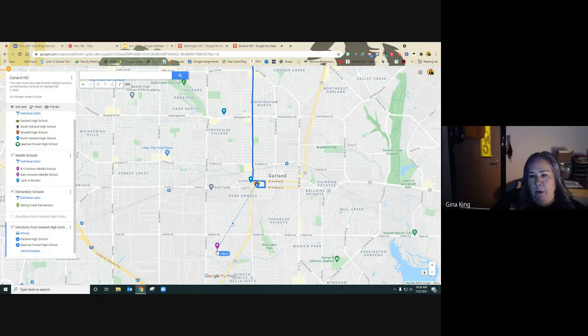Based on 30 miles an hour and gas is this much per gallon, what would the cost be to drive from Garland to Sam Houston? And if you don't click out of it, you can keep on going. So if I wanted to do a trip from Garland High School to Sam Houston to HBJ and so on and so forth, they can add up all of those miles like round trip.